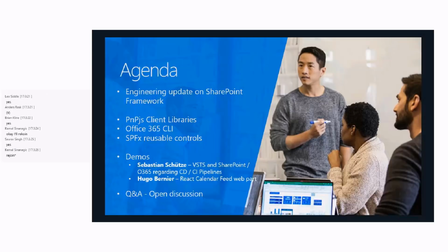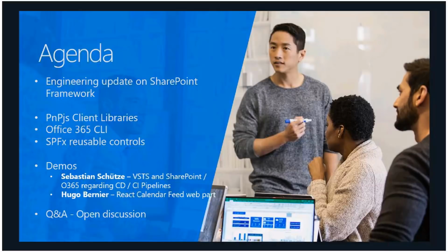So our agenda for today: an engineering update on SharePoint Framework, and we've got updates on the PnP JS client libraries, Office 365 CLI, and the SPFx reusable controls. And as well, we've got two great demos from the community. Sebastian has a VSTS and SharePoint demo, kind of tying things together for continuous integration. Very cool. And then Hugo has a React calendar feed web part. It's a really neat little web part he wrote, and he's going to show us that in the call, and we'll have some time at the end for Q&A.